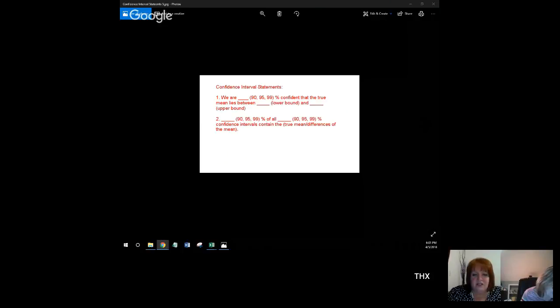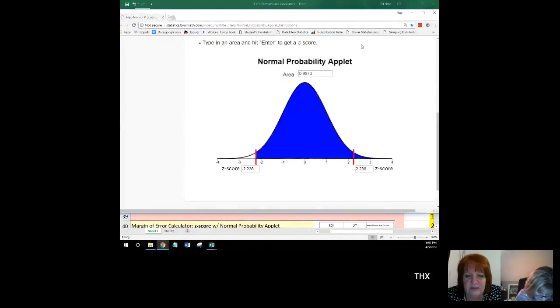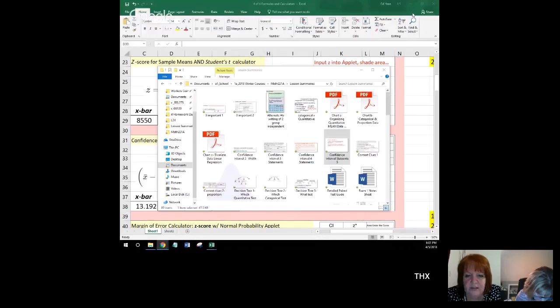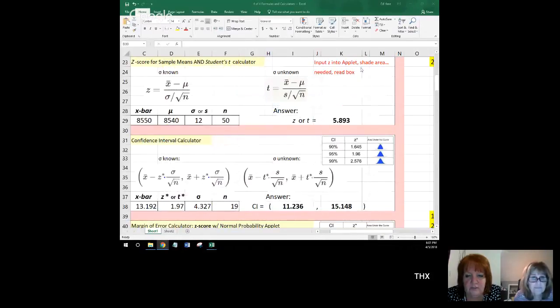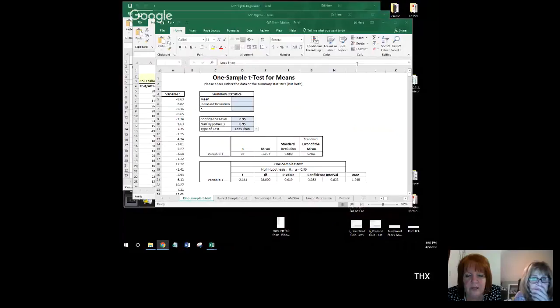Marine biologists have been studying the effects of acidification of the oceans on weights of the male beluga whales. I don't know of any whale that's been studied more in statistics classes than the beluga whale in the Arctic Ocean. One of the studies involves a random sample of 16 beluga whales. The researchers wanted to create a 95% confidence interval to estimate the true mean weight of male beluga whales. Their data follow a normal distribution. The population standard deviation of weights of male beluga whales is 125, and the researchers feel comfortable using this standard deviation for their confidence interval. Are the requirements for the use of a confidence interval met?